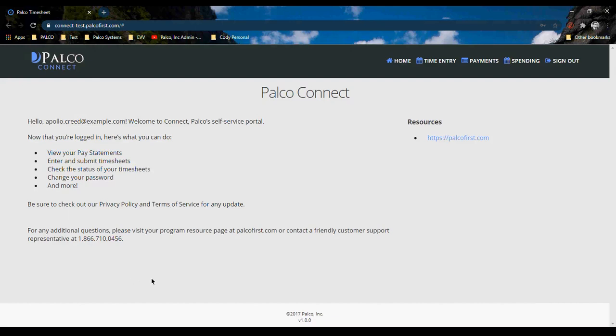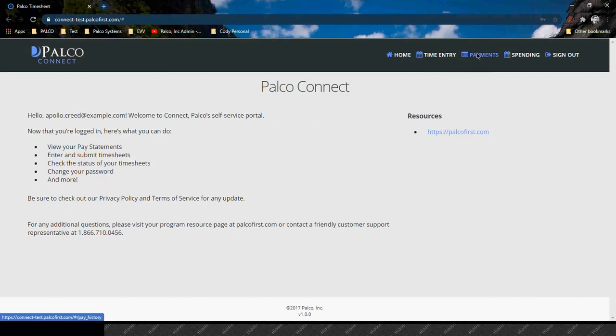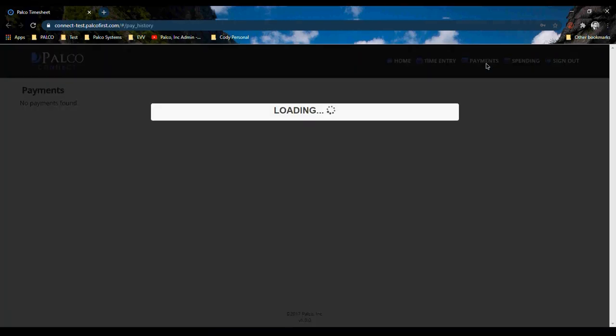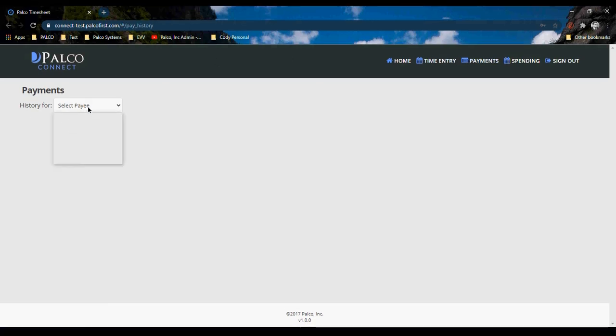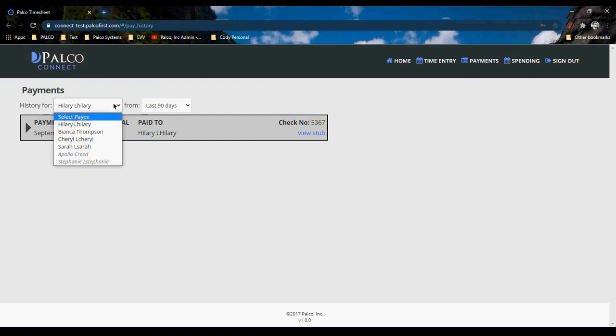All right, as you can see, pretty standard here, but you may have noticed a couple new items up here at the top, both being the payments and the spending options here. But for today, we're going to use the payments option. And what this does, as the employer or the employee will both have this option, but what this does will show you the pay stubs for all the time that you've worked and time that has been paid out. So if I, as the employer, am signing in, I click on payments here, and then I can look at all of my employees here and see what their stubs look like from that point.